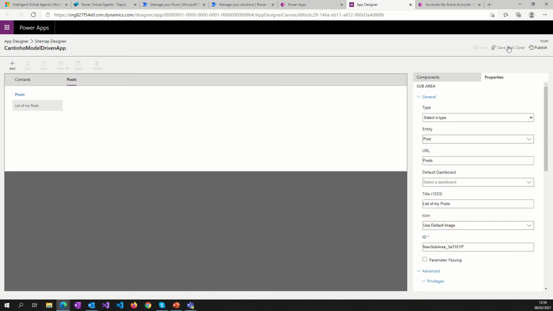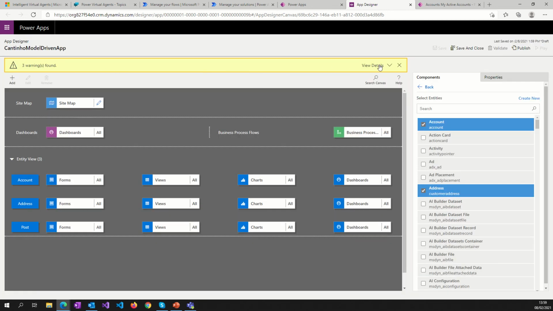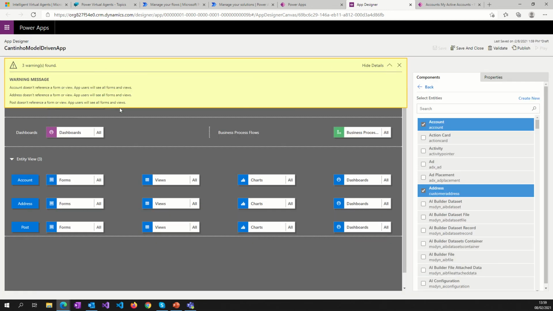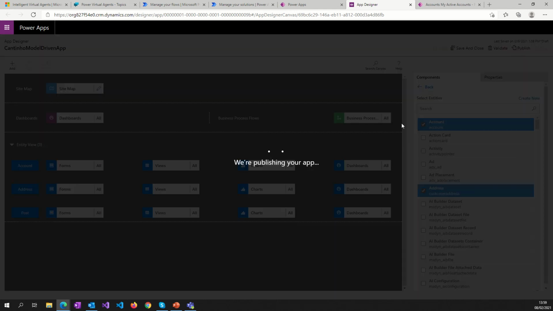So now I will save and close it, and after that I can save this. I can also validate my model. So now I have three warnings because I have three forms or views I don't use. Okay, so I will publish.